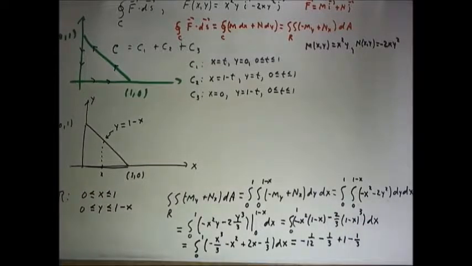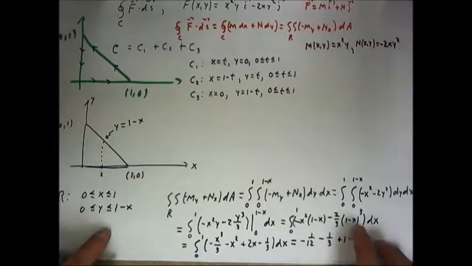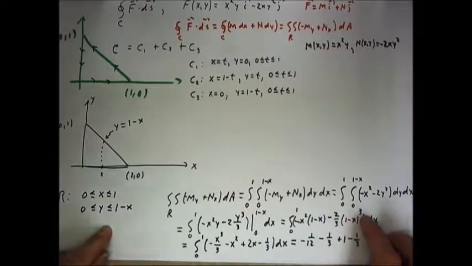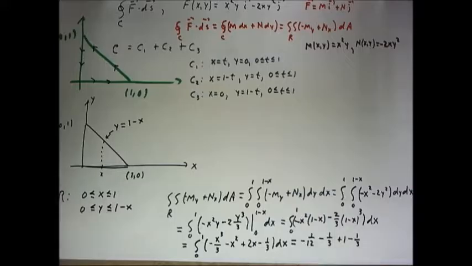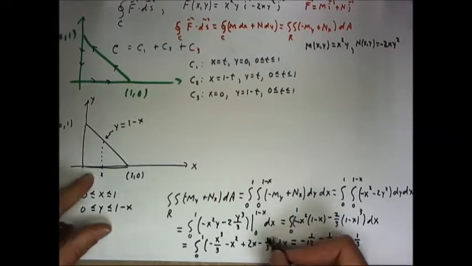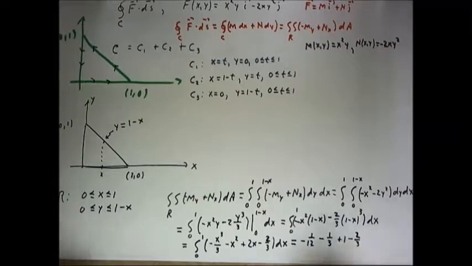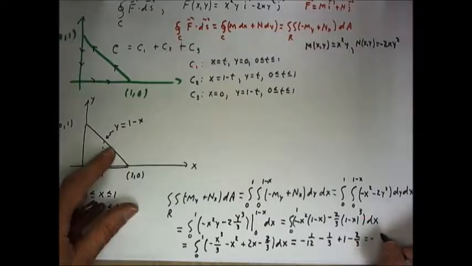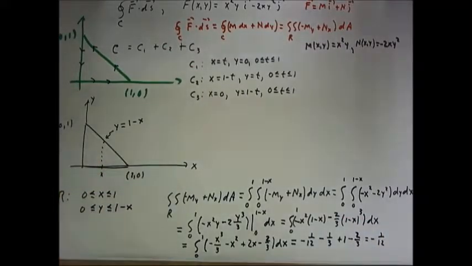And something is missing here. Yeah, I got careless. I had my negative x cubed here, which should have been multiplied through by negative 2/3 and not negative 1/3. So I should have 2/3 here, and that should give me 2/3 here. So that now the negative 1/3, negative 2/3 takes care of the 1. That leaves me negative 1/12.